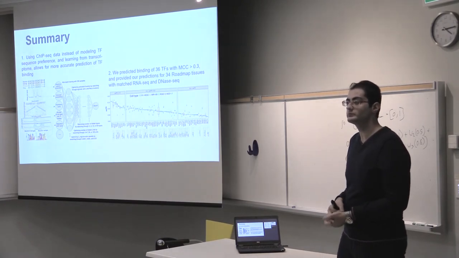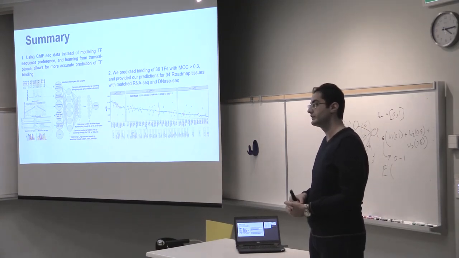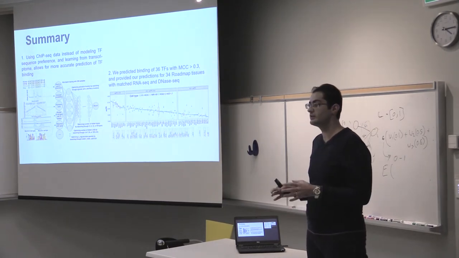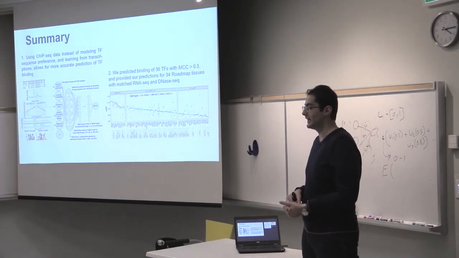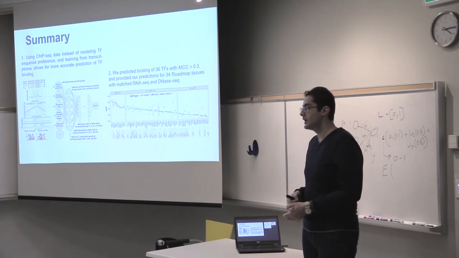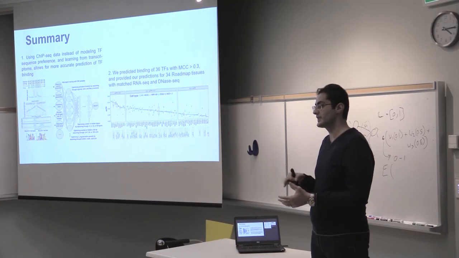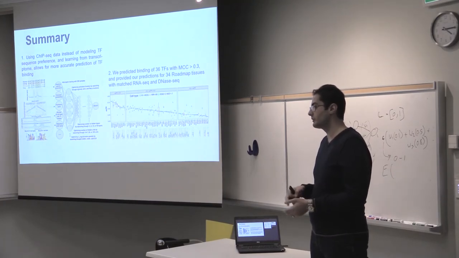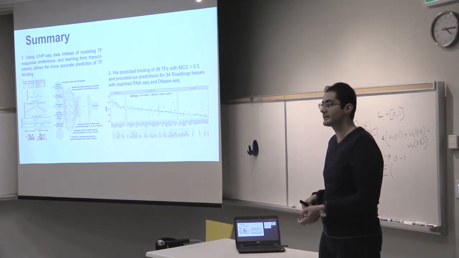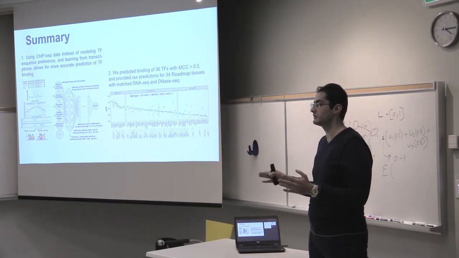I guess a similar question on the left side: how many hidden units and layers did you find were optimal? That's a good question. We trained the model once per transcription factor, and we searched several different hyperparameters for the number of hidden layers and neurons. For hidden neurons, the number was, for most transcription factors, 100, and the number of hidden layers was between 10 to 50, but there were some cases where, as we increased the layers from 5, there wasn't any improvement.